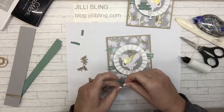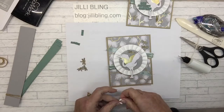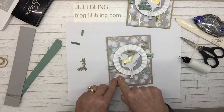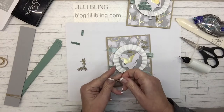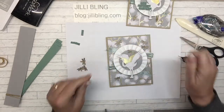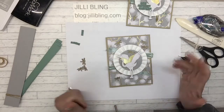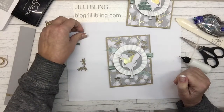Dragonfly. Dragonfly. Okay, so there's no grass, but that's okay. It's just different. Okay, so now these little words.